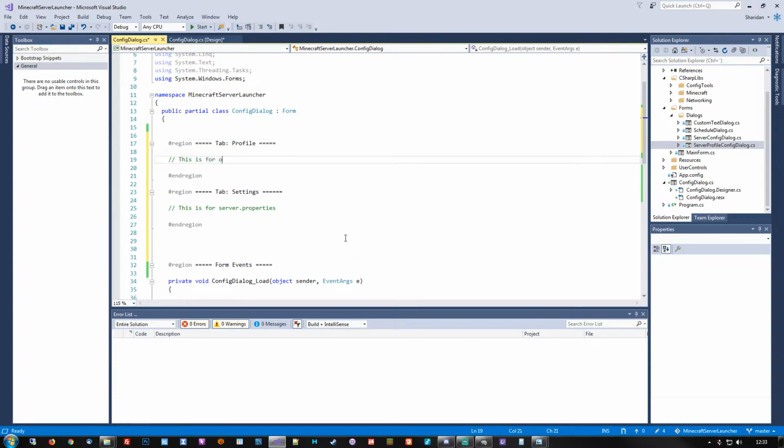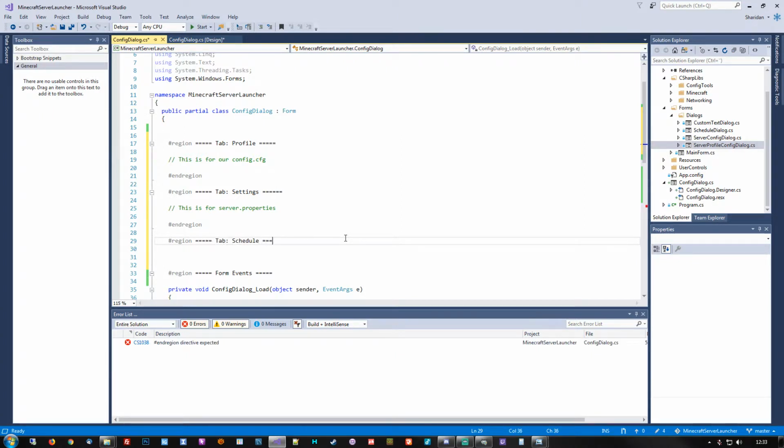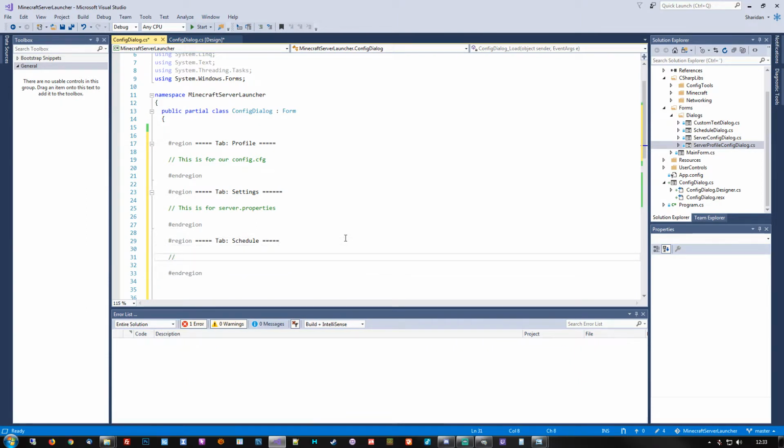This is for our configuration thing. And finally, the scheduled stuff, which is also housed. Schedules are located in our configuration file.